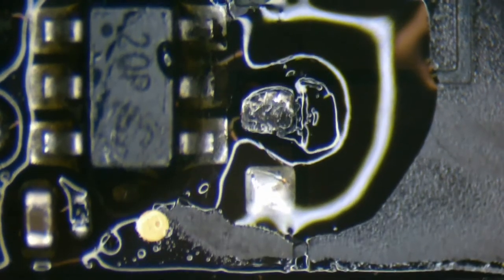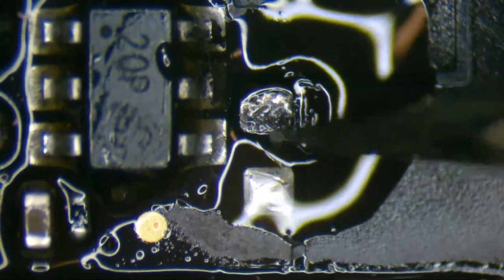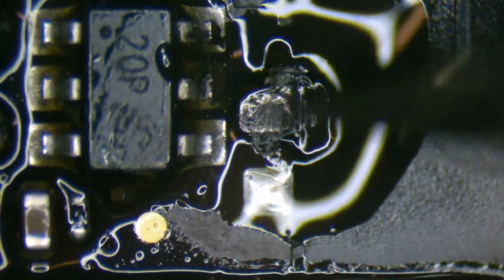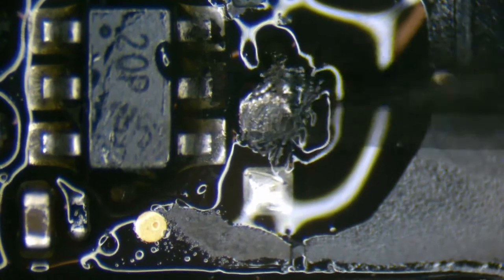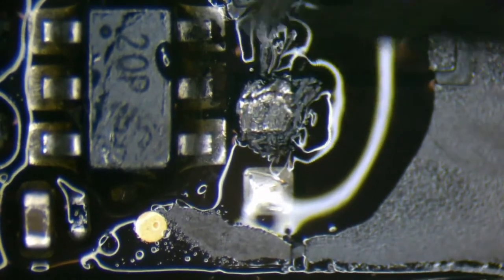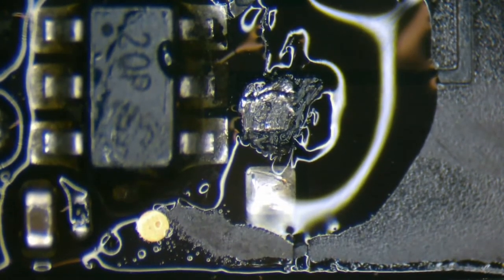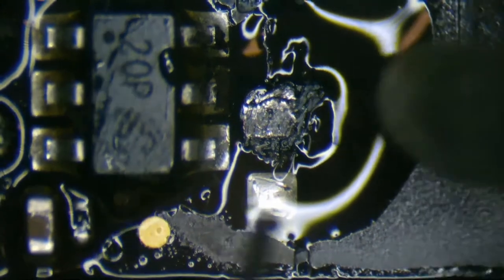Yeah, this whole pad is oxidized, so it's not really catching solder. Normally when that happens, you just gotta keep scraping away and heat it up with a hot iron until it finally gets some solder on it.